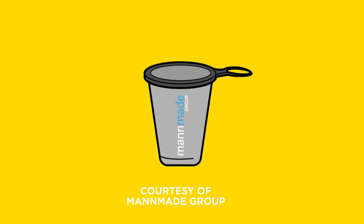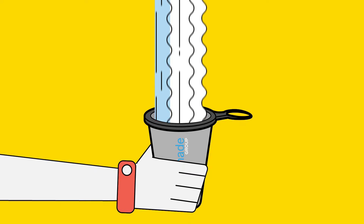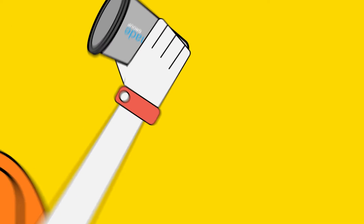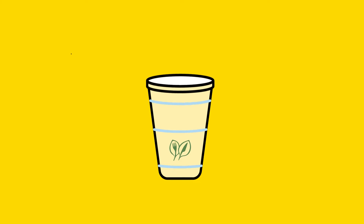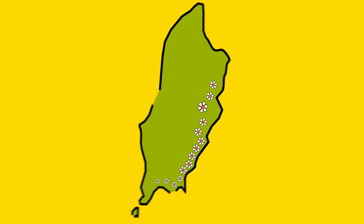We'll provide you with reusable speedy cups when you sign on for the race. You should bring these with you on the day and fill them at the feeding stations. Compostable vegware cups will also be available at the feeding stations. There will be 23 feeding stations in the first 40 miles of the course.